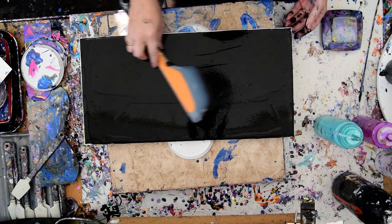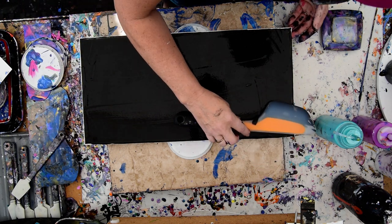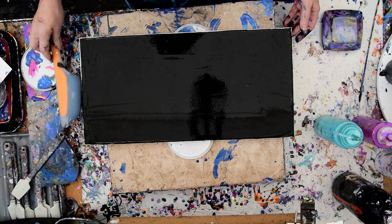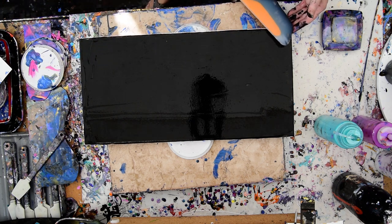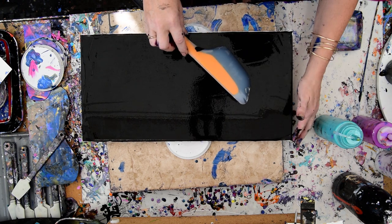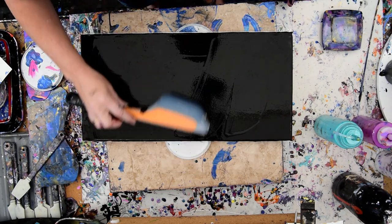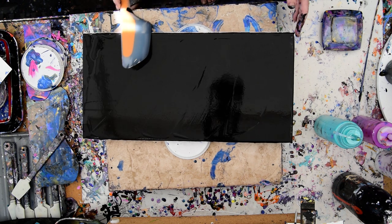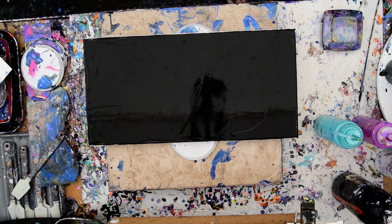When colors are not color-shifting or iridescent and I want them to be, I add Golden's Iridescent Pearl fine. It's with the rest of the fluid acrylics for Golden — it's a four-ounce size when you get it in Michaels, or a two-ounce size on my Amazon link under 'show more' below the video. It can change almost anything into a very shimmery version of itself.